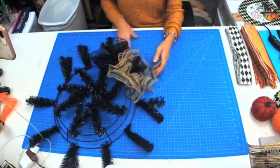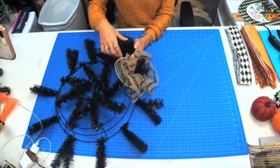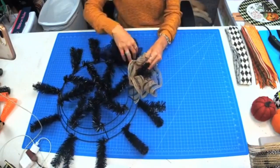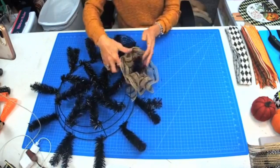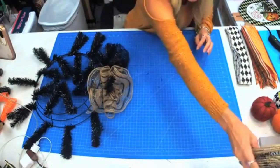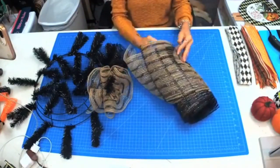So remember, when you're doing ruffles, you want to stand up the ruffle next to it. You don't want them to smush down. So as you're putting the ruffles together, just make sure you go over and pull them up. We're just alternating the two colors back and forth.